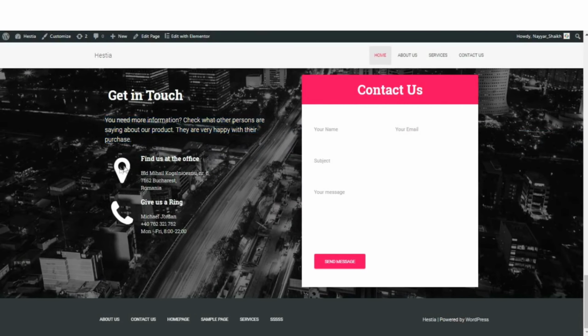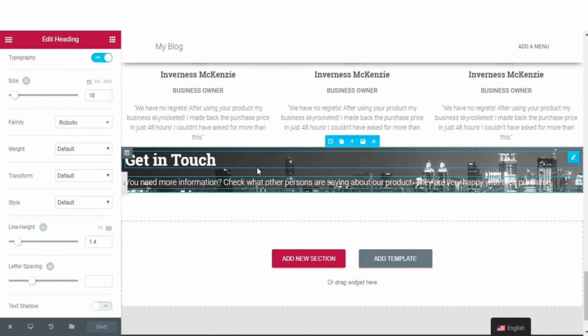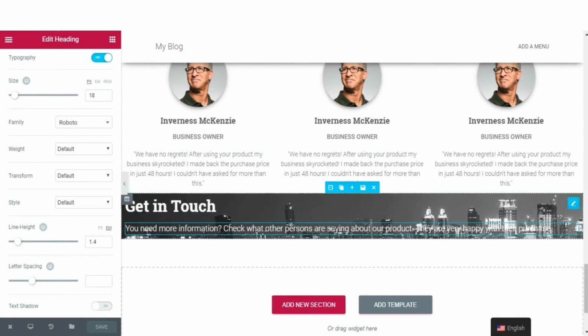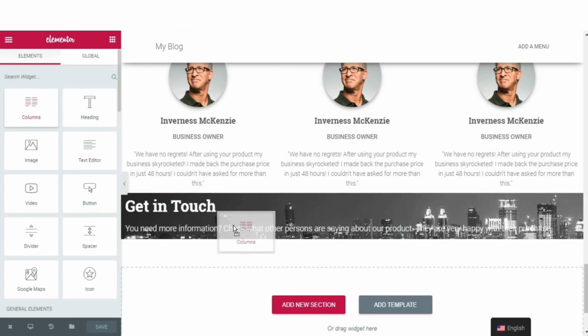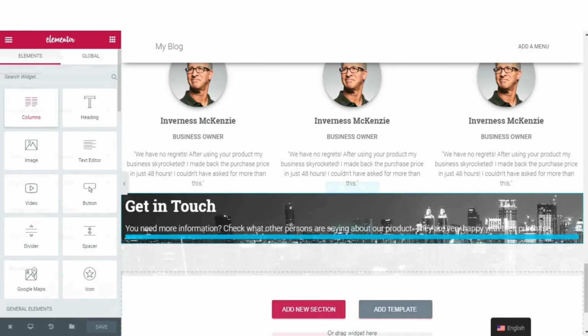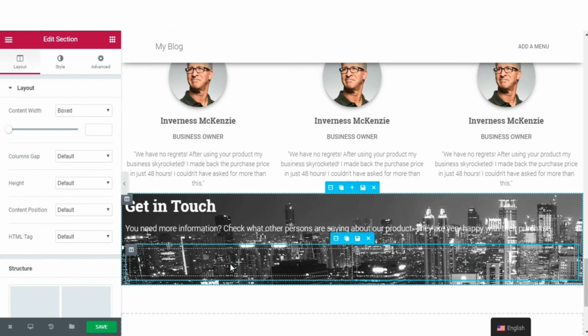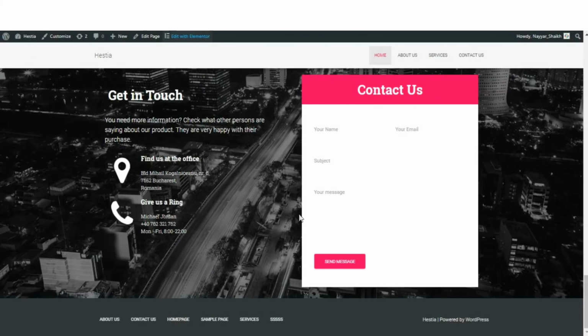Now after that we have an icon, and then we have some text over here. So for that, first let's add a few columns. So again, come back over here, bring these columns and put them over here below this thing. So we have 2 different columns. Fine, that is fine.